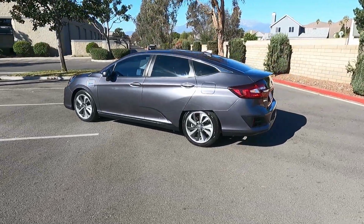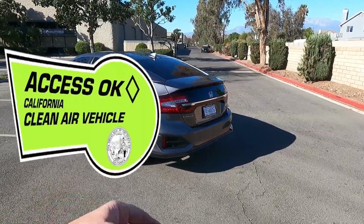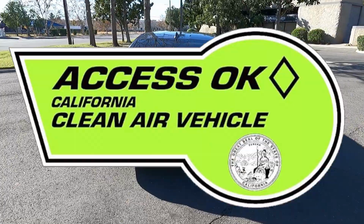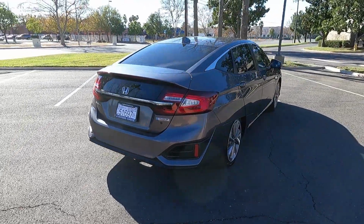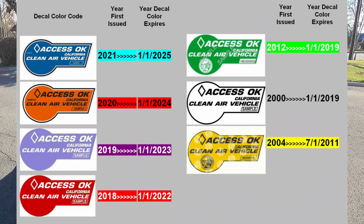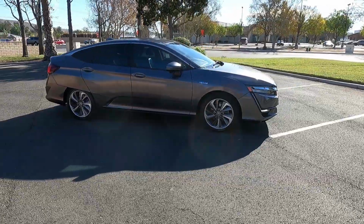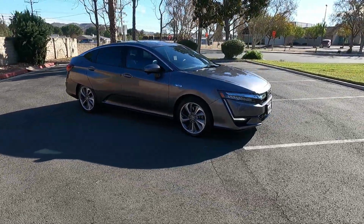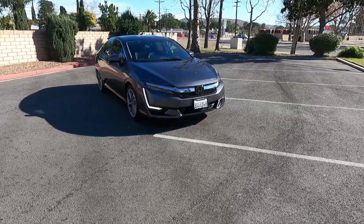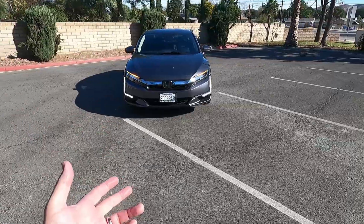Very clean car. This one never had HOV stickers assigned to it. That's our information from the DMV. No HOV stickers, which means it can get the newest HOV stickers, which are color coded. When you apply for HOV stickers, they cost $22 from the DMV, so it's not very expensive, and that $22 buys you 3 full years or the remaining portion.